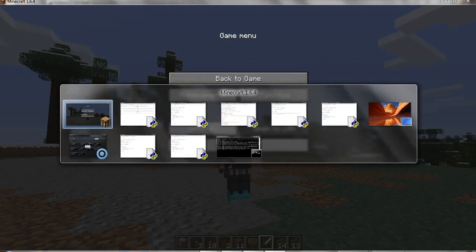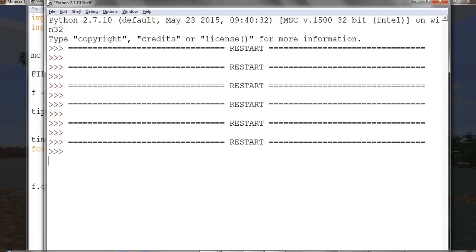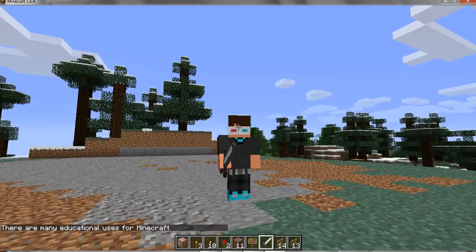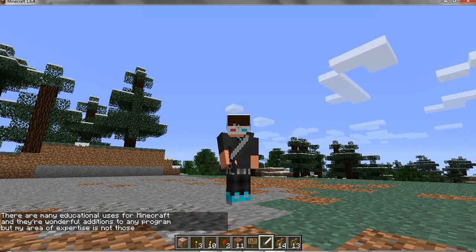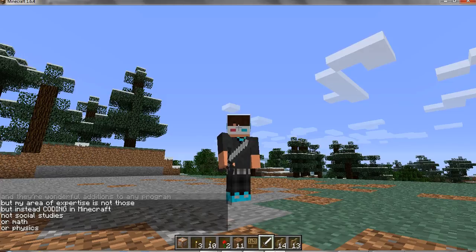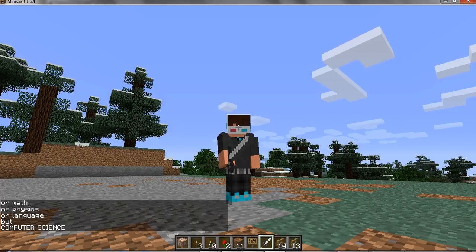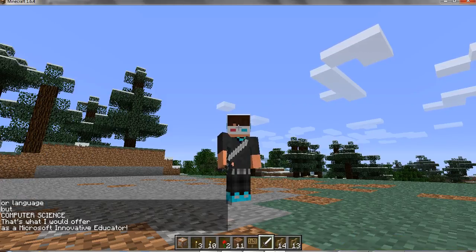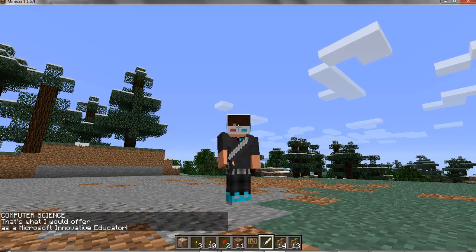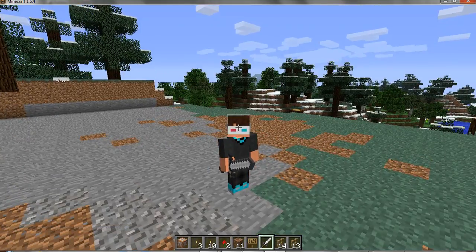Well, I think one thing that I could gain is being able to talk to the people who were actually at Microsoft and working on the next part of Minecraft, what's coming down the pike. So there are probably a lot of people who are going to apply for the program who use Minecraft in other, educational ways. There are some amazing things out there, but my expertise is coding, and that's what I'm passionate about. So it's not social studies or physics or math or language, but computer science. And that's where I see this great opportunity for Microsoft to jump in and start training and developing and pulling in and hooking the next generation of coders.